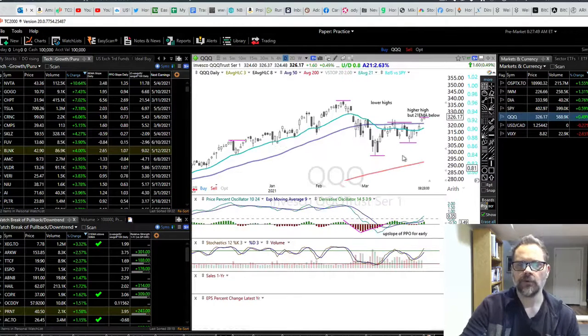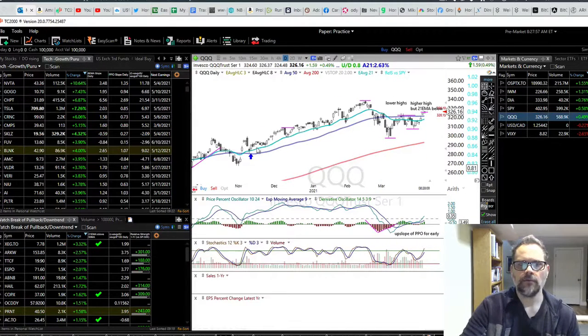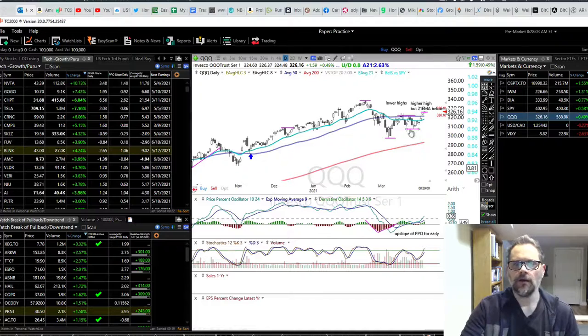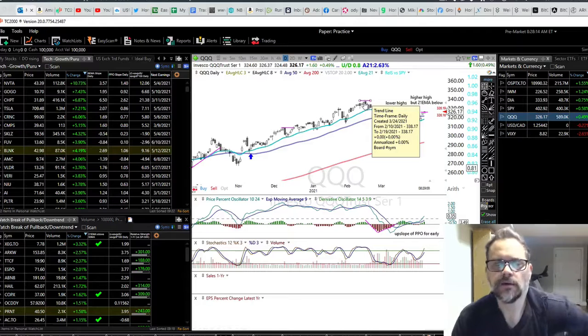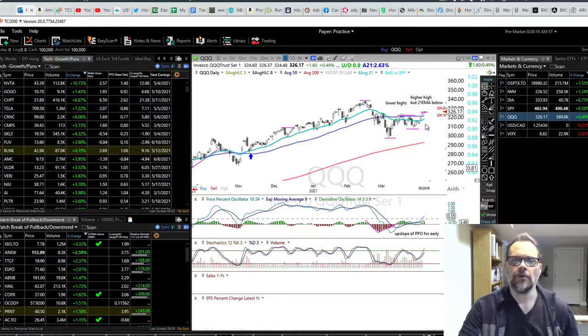And then you have the Nasdaq, which is the weakest one. What I don't like in terms of buying is that the 21 EMA is below, but the price is now above the 50, and we have higher lows. We now have a higher high as of Friday or Thursday, but we do have this recent high here that's actually higher.